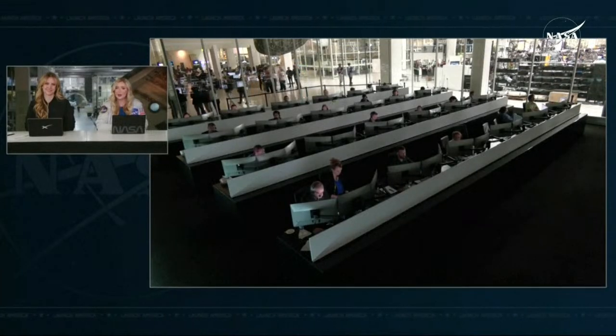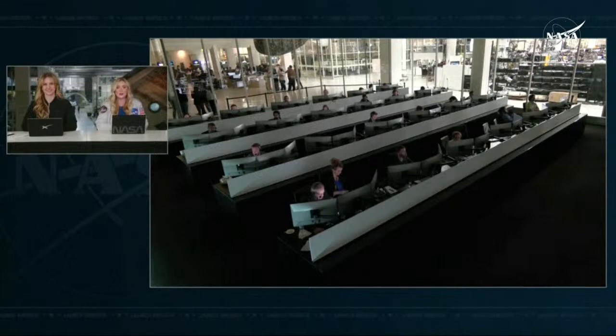Like all crews on the station, Crew 9 had the ability to leave at any point had there been an emergency. With their full-duration mission coming to an end, the crew began packing up their personal items for their return to Earth about a week ago and worked through tasks and shared lessons learned with Crew 10 teams as they arrived a few days ago.